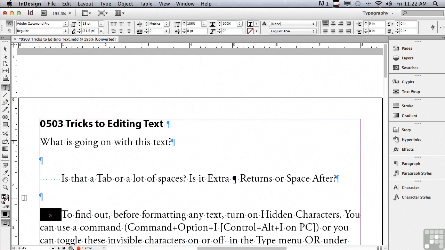Another thing that is really nice when editing text: if you copy text from any other application and paste it into InDesign, wherever you paste it, it's going to pick up the formatting of that particular text. If I were to paste something into this particular text, it's going to be Myriad Pro Bold in this size with a certain leading. It's going to pick up all of the formatting of whatever I paste into. Well, why is this a good thing with editing?